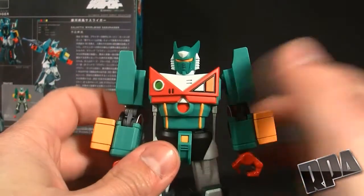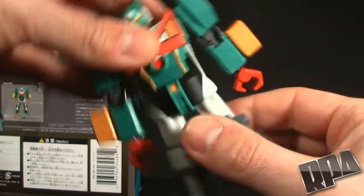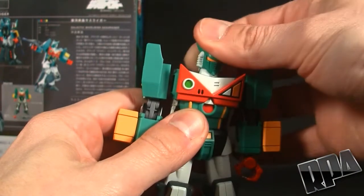I don't know what it's called, guys, but it's right here, and it actually moves in and out as you move it. Now, since I am showing you the articulation right there, might as well continue. We're going to start off with the head. You have the head here.